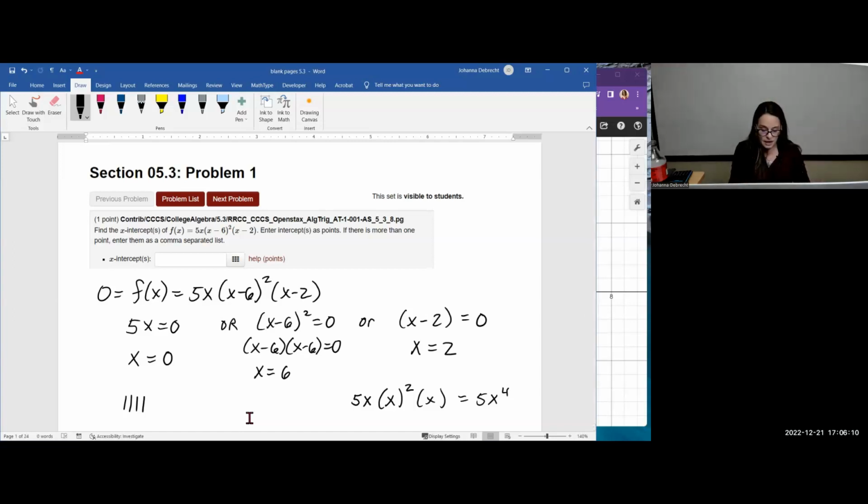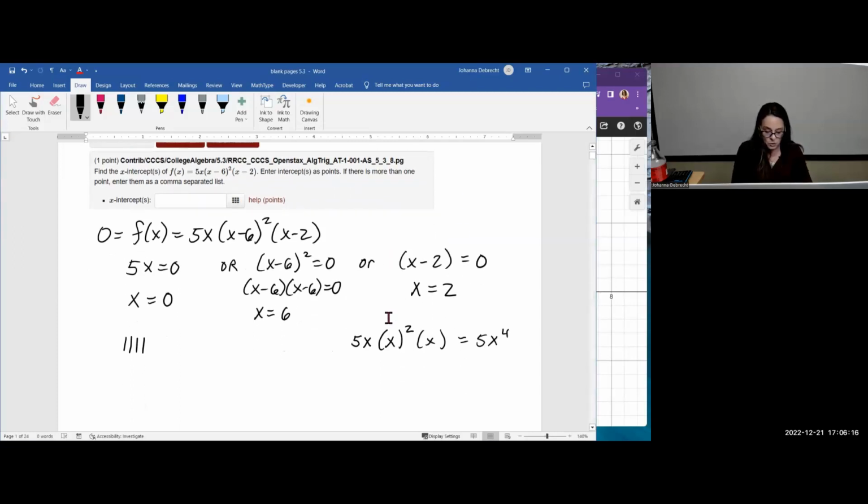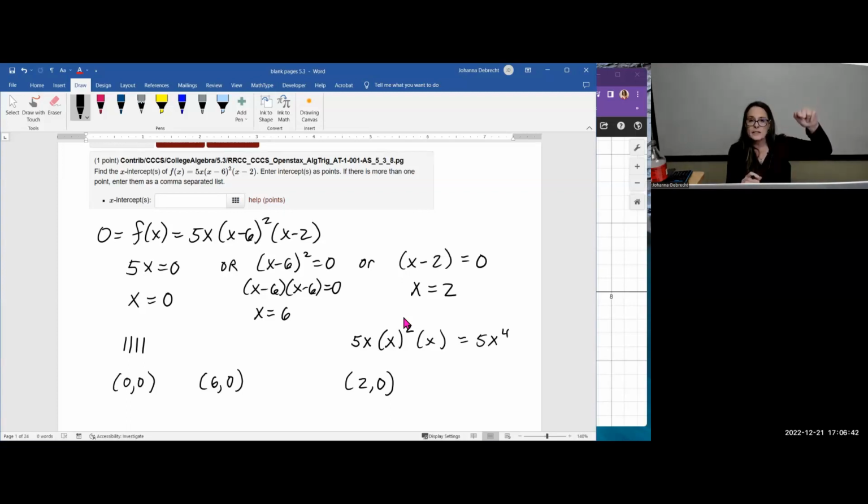They're all real. Now let's take a look at the graph so you can see what it looks like and how these x-intercepts correspond. Now remember that x-intercepts should be entered as points and not single digits. So this should be 0, 0, the ordered pair 6, 0 is there twice, and then 2, 0 is there once. Now what's going to happen when we have a multiplicity of 2? If you remember from the last video, an even multiplicity will cause it to bounce off of that x-intercept and stay on the same side. So we're expecting it to cross at the origin, cross at 2, 0, and bounce off of 6, 0.